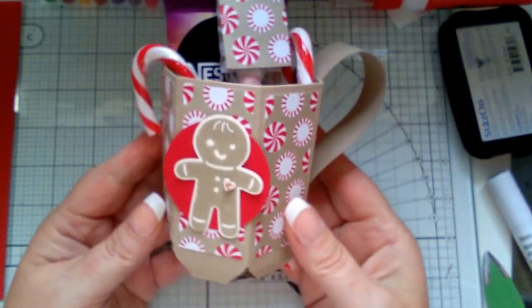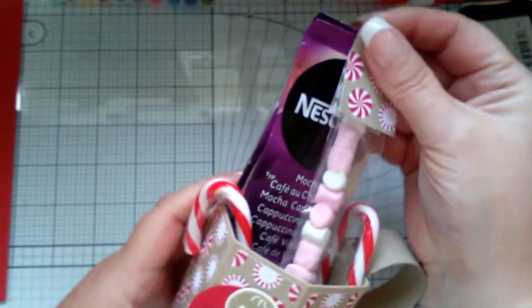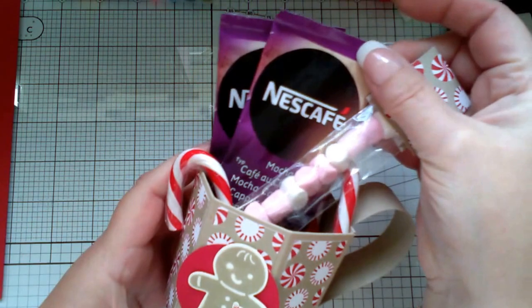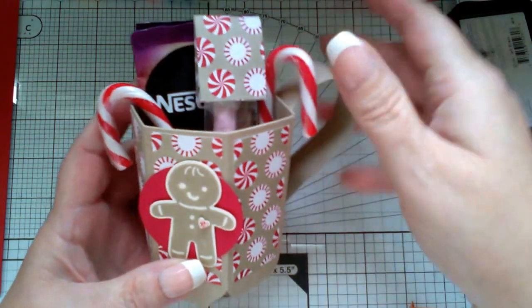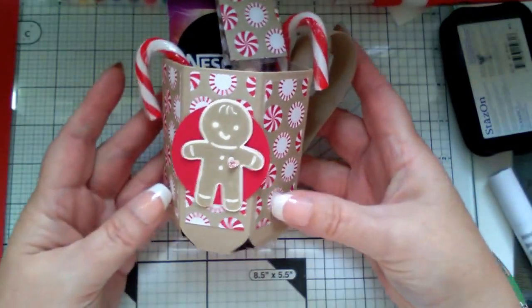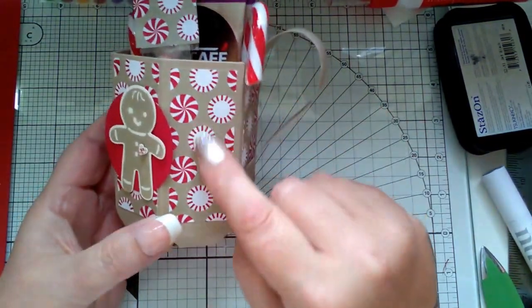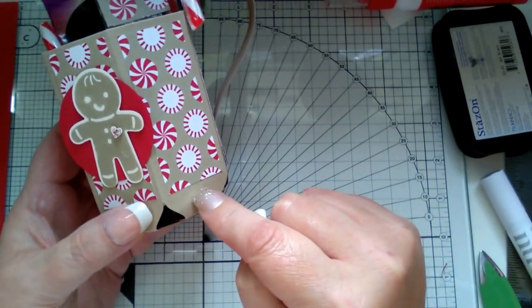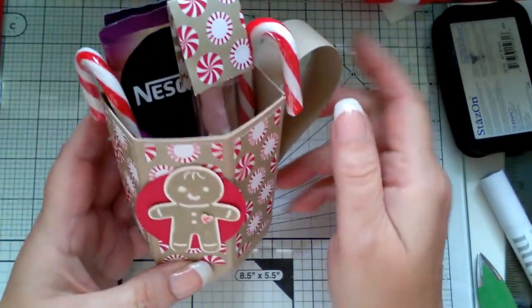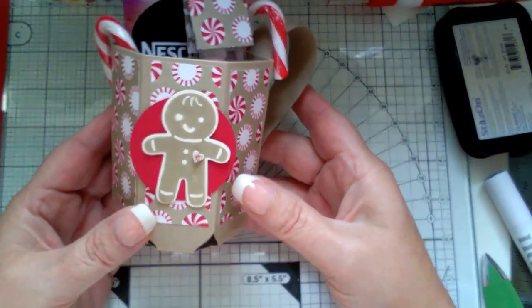I'm just coming on very quickly to share this with you. It contains a mocha, well, a couple of mochas, marshmallows and candy canes, and I just want to show you how it's made because it's really very easy. And I've used the Candy Cane Lane DSP, Cookie Cutter Christmas, crumb cake cardstock, and that's it. So very quick, very simple, very easy. So let's get on.